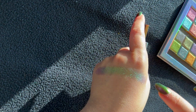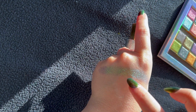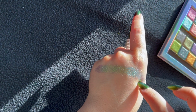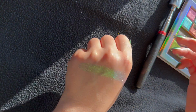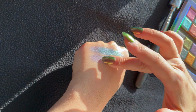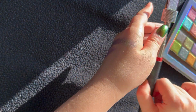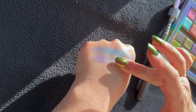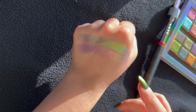Let's do this one. Also, beauties, this one started a little powdery and I felt the same thing with the last one, but it turned into a very, very creamy color. So I'm hoping this would do the same. Let's see. Looks beautiful on my finger. Looks like one of those super pretty colors that goes from a purple to gold. These colors generally look very good on me.